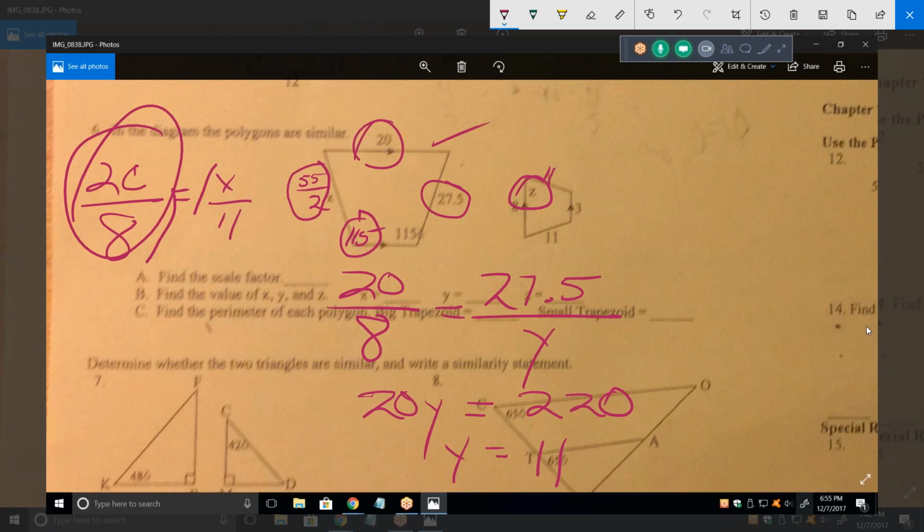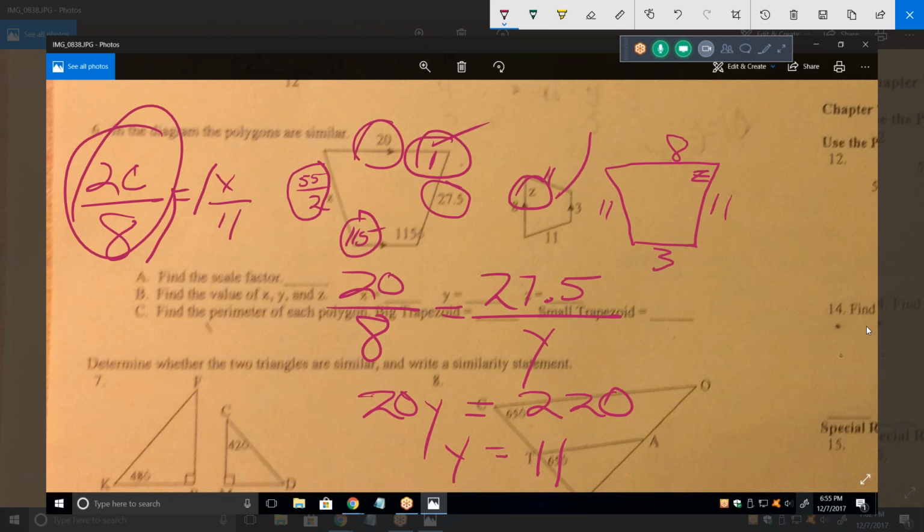Now, remember, let's draw this trapezoid in a more conventional manner like that, where this is 8 and this is z. And this is 3, and that's 11, and that's 11. All I did was take this trapezoid and rotate it so that it would have the same orientation as our big trapezoid. Okay? So the angle we're looking for is that one.